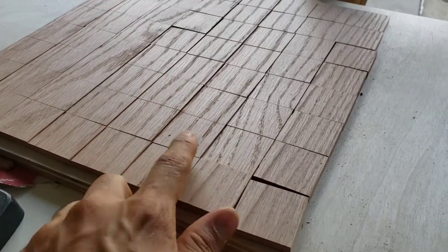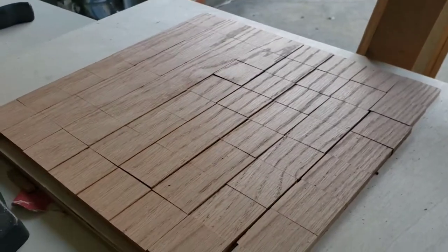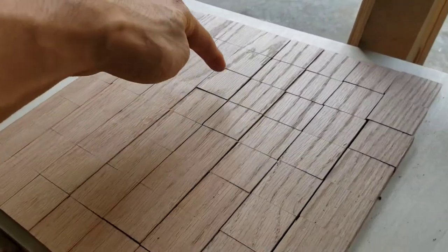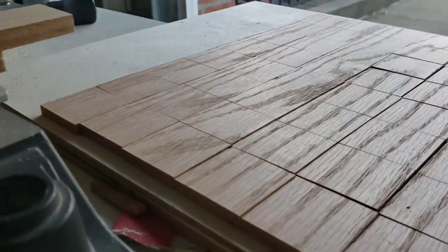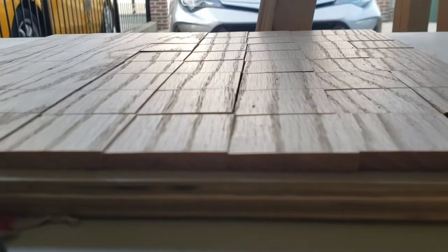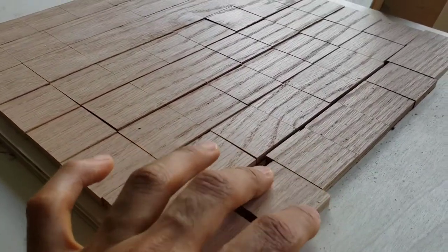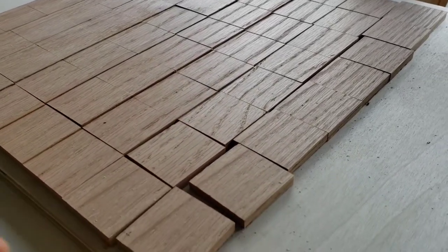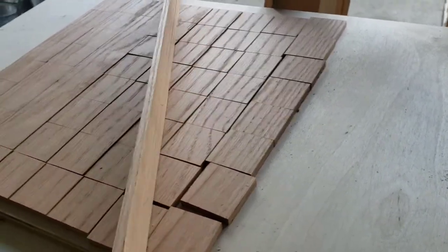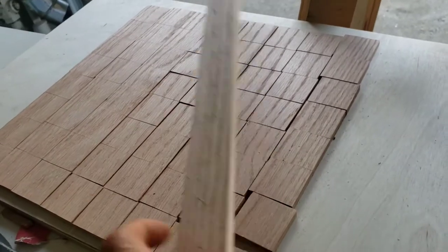I should have checked the thickness of the quarter-inch red oak board more carefully. This board is made up of two and a half strips, and you can see one strip is flat and continuous, but then there's a section where one side is quarter-inch and the other side is maybe a sixteenth of an inch thinner. This roughness wasn't just surface texture — the board was actually uneven, with the majority of it being thinner than expected.